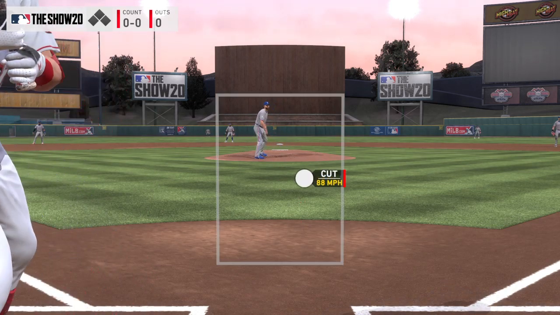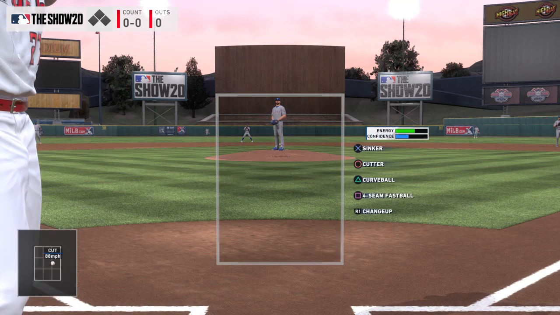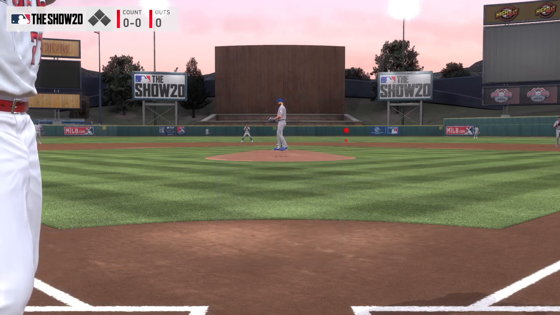So, there you go. Now, Kluber Online has a very good sinker-cutter combo. The only difference on this card is that he has a curveball instead of a slurve. So you don't have to worry about that, but this isn't a Kluber hitting tips video.